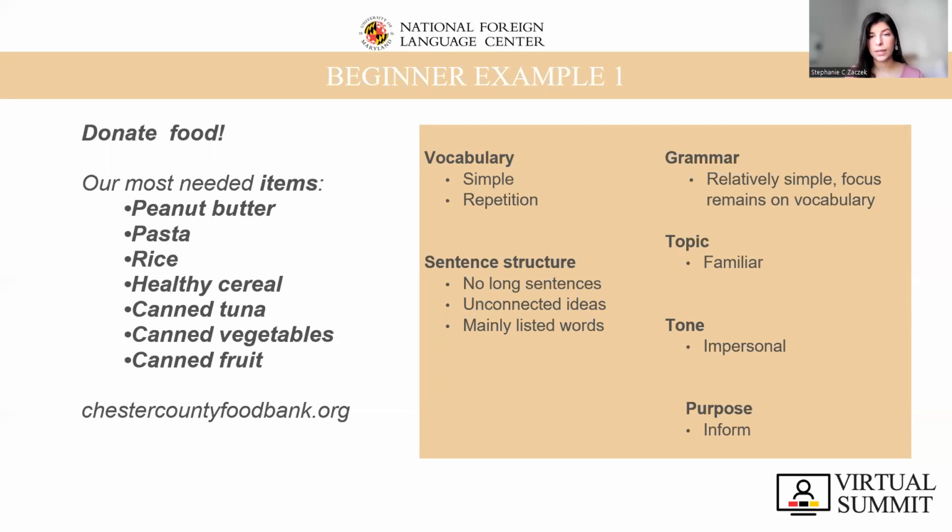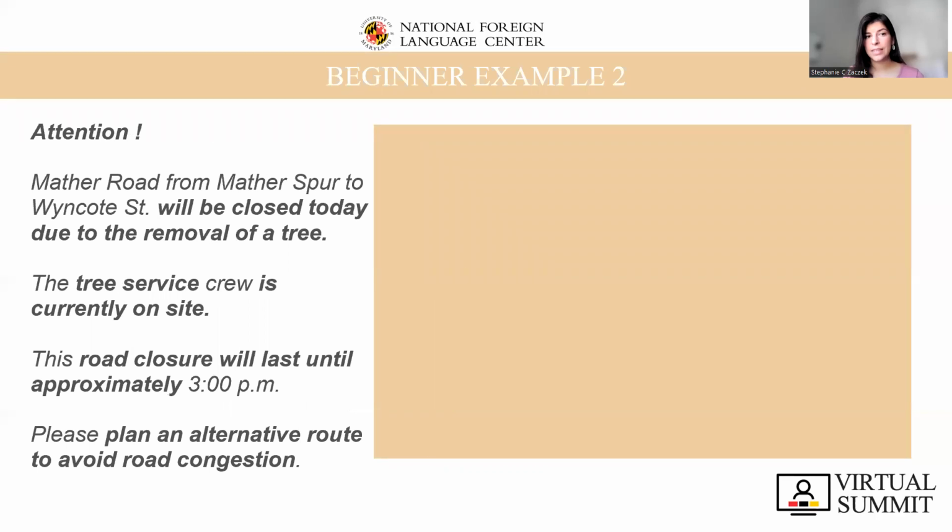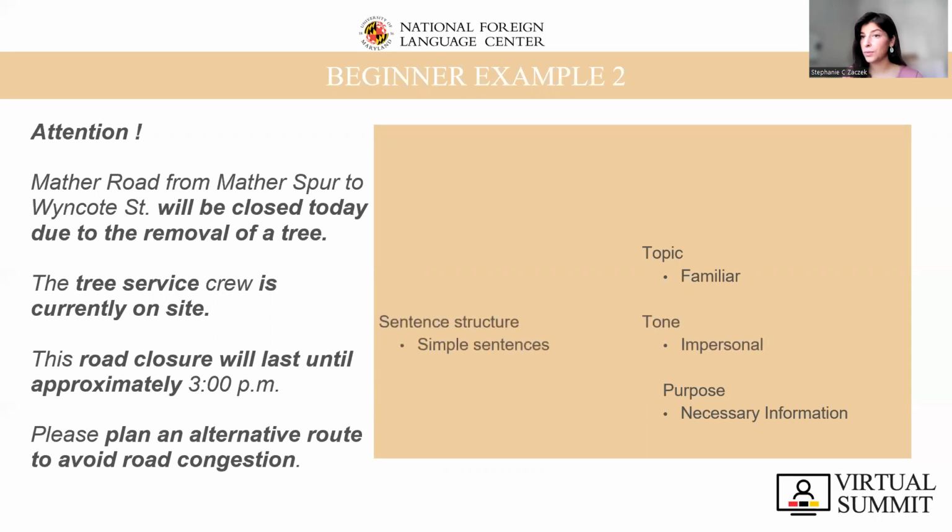So let's go ahead and look at our next example, which is a more challenging beginner level passage. Again, feel free to pause this video so that you can read through the passage. This notice is designed to communicate information necessary to a reader's daily life. Like the previous example, the tone is impersonal, the structure is simple, and there is still repetition of several terms that are key to comprehending the passage. For example, road, closed, and its noun form closure.